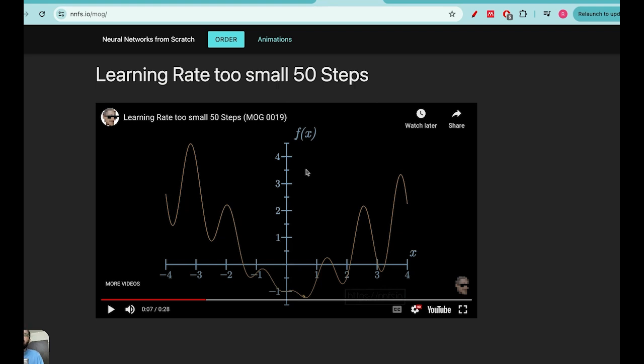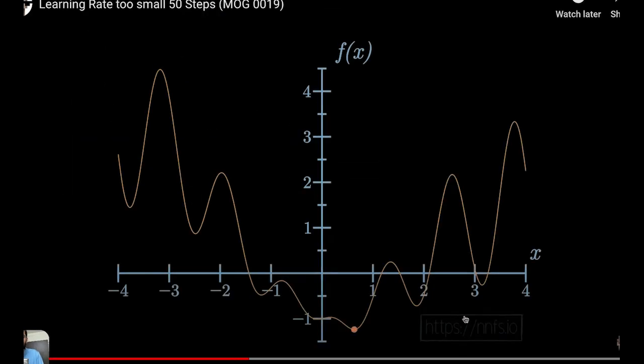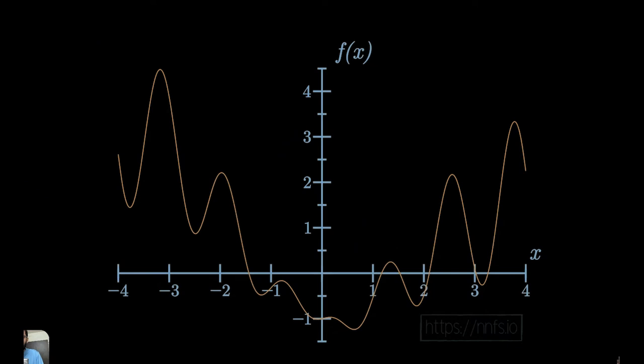So it turns out that there is another concept called momentum, and we'll come to this in the next lecture. It turns out that normal gradient descent is not too effective, and we always get either stuck in local minima or we keep bouncing here and there. That's why people introduce the concept of momentum in gradient descent. Here is how momentum actually looks. So let me start this video from scratch.